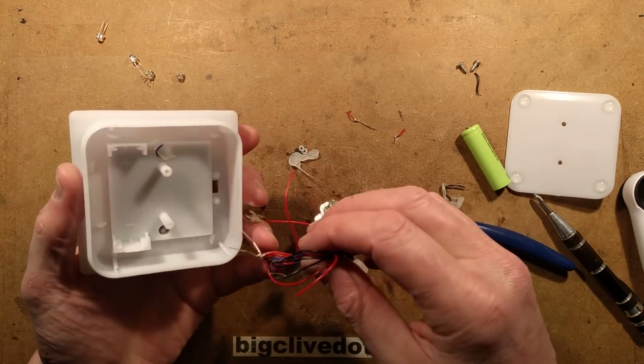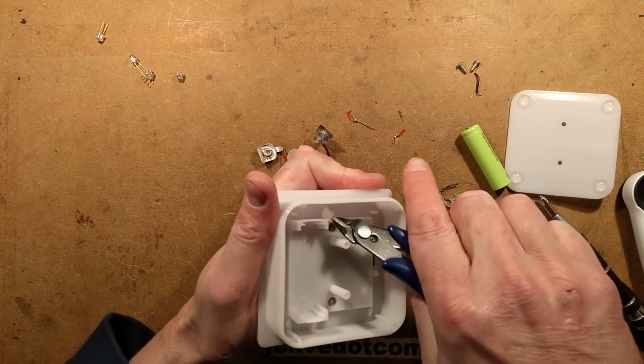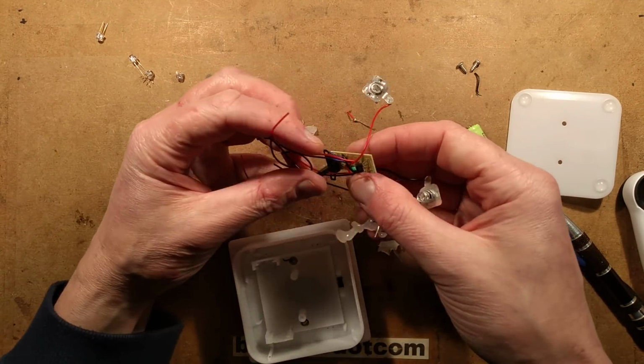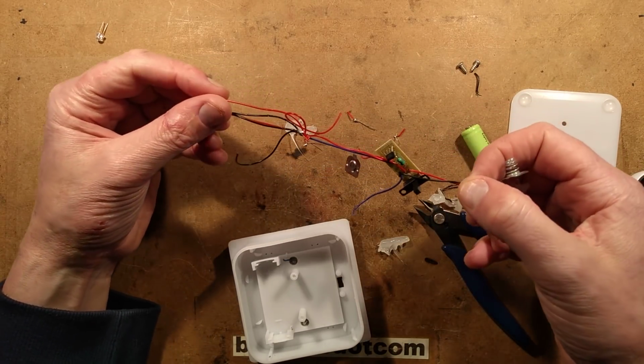So that's all the LEDs out. That's everything out, actually. It's a little bit more out than I was planning. Let's see if we can gently liberate. Yeah, I'm going to have to be careful soldering onto these terminals. And let's take a look at what we've got here. We have a huge mess.